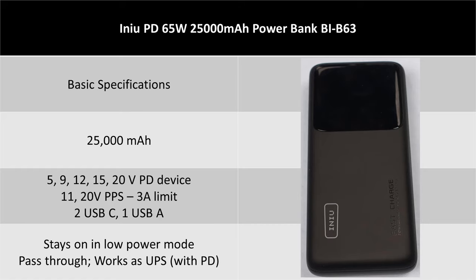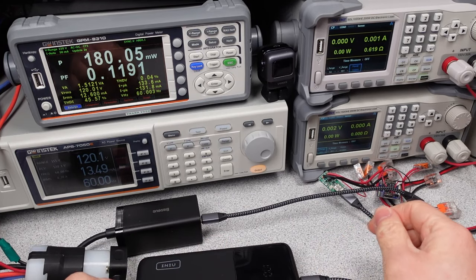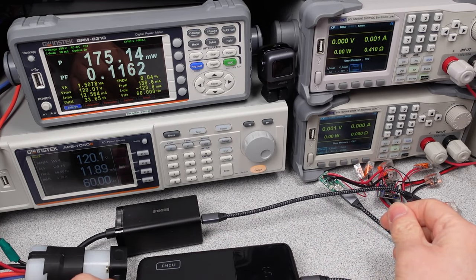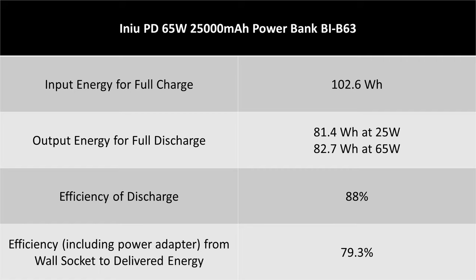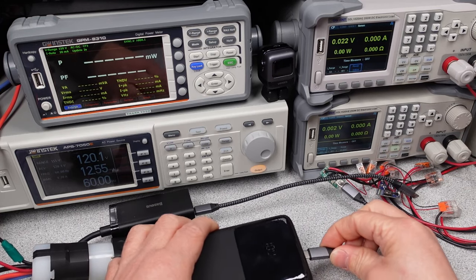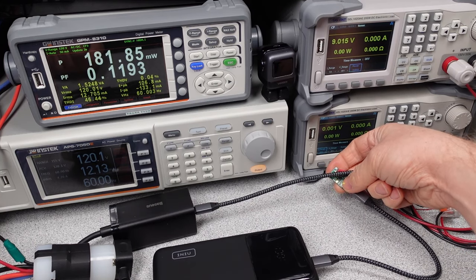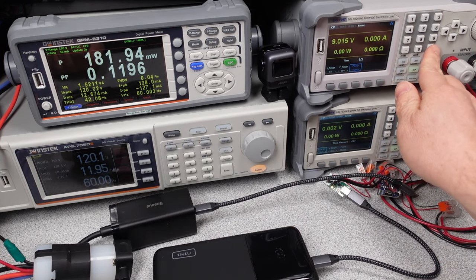The powerbank did stay on for the full charge and discharge cycle. The energy capacity was on the higher side versus the rated size, and the charging was better than most, leading to better efficiency for a powerbank of this size. This one falls to: 10 watt-hours you put in, you get about 8 watt-hours out. Not bad. Of course, by the time you charge your phone from this, you lose some in the device, the cable, etc. Powerbanks are not efficient in general.